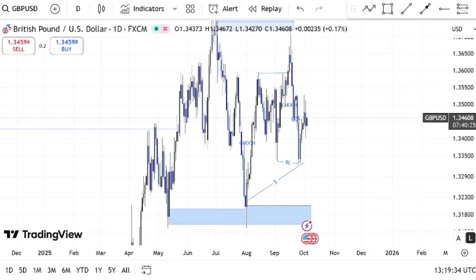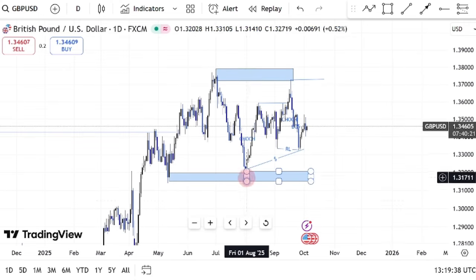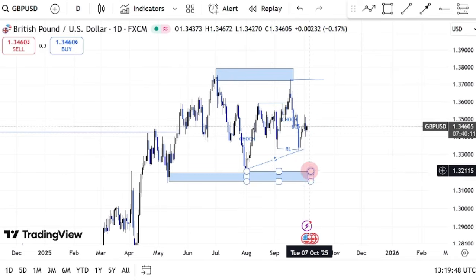That's why directional bias is very, very important. So you see, this is the daily demand. Provided we are still within this daily demand and this point, we are still bullish. But on the 4 hours, we are bearish. Till this zone is taken out, we are bearish on the 4 hours. So whatever we are having here is just a retracement within this range.